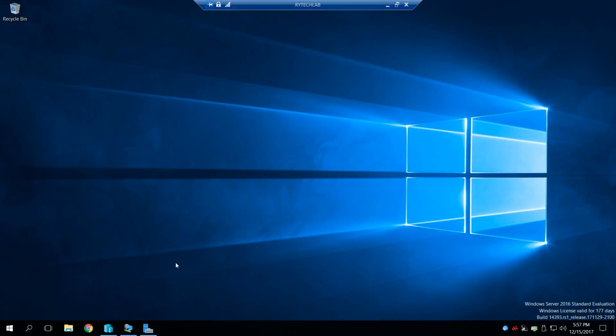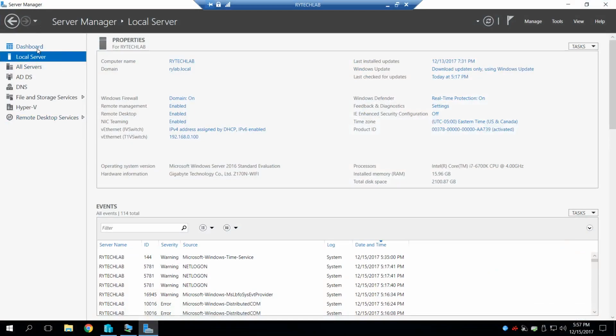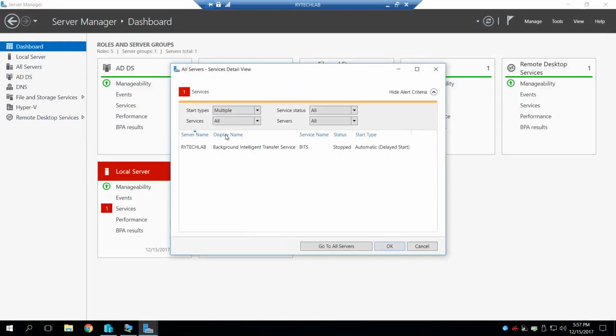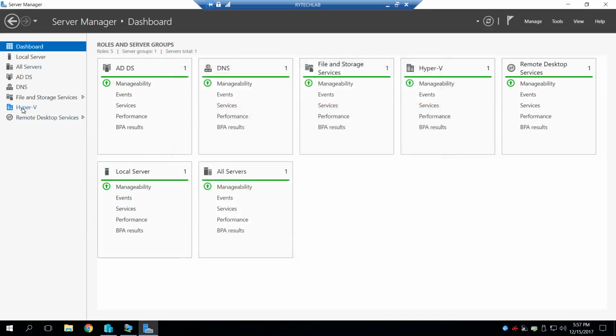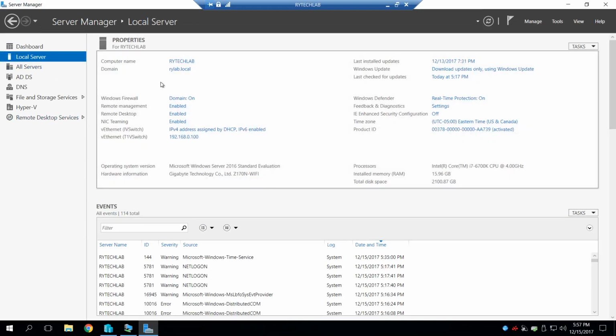It has some things installed already. I've installed Hyper-V and Active Directory and so on, just to show you that I've connected to my domain. It has a static IP, right?